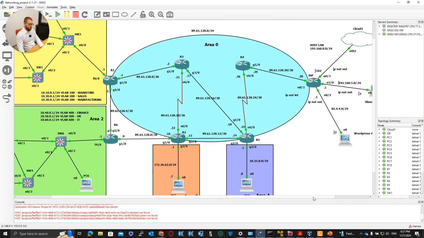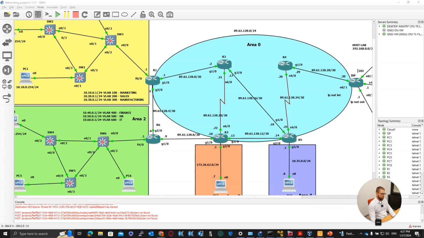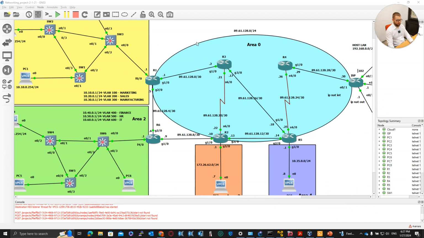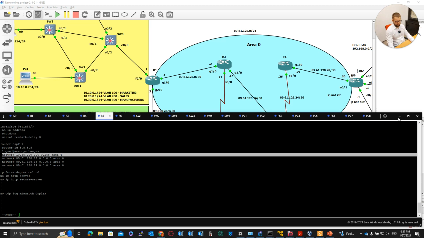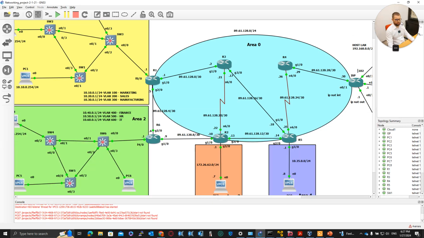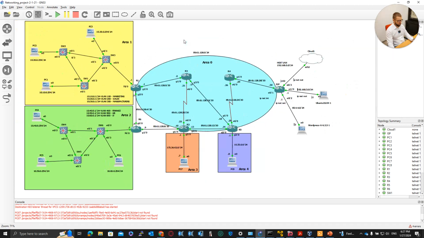Now, going into the left part, the switching part, and I will move myself here. But before that, the internet will be tested afterwards. Okay, so the switching part. So I needed to define these VLANs, okay? So for marketing, for sales, for manufacturing or production, finance, HR, and IT, okay?